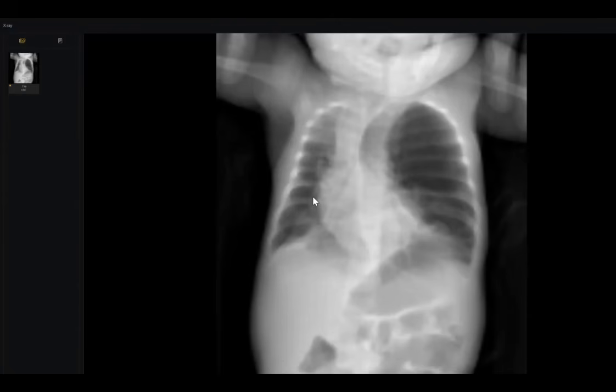I will go for CT chest to look for complications and also to exclude other differentials. Then this patient requires a lobectomy, surgical resection, because this causes compression and respiratory distress. Why do you recommend lobectomy? Sir, congenital lobar emphysema needs lobectomy. It causes compression and respiratory distress to the rest of the structures, and it may be a source of infection.